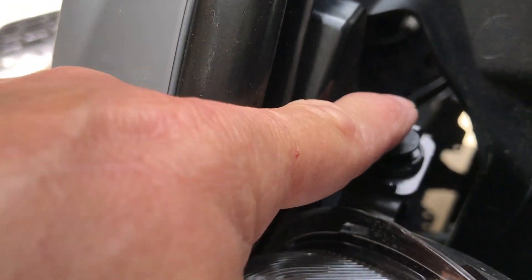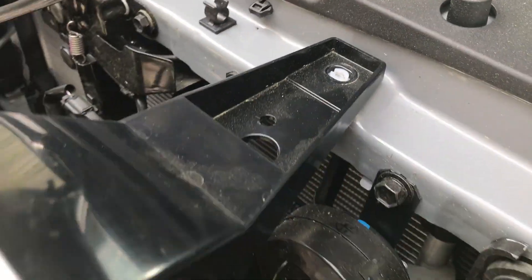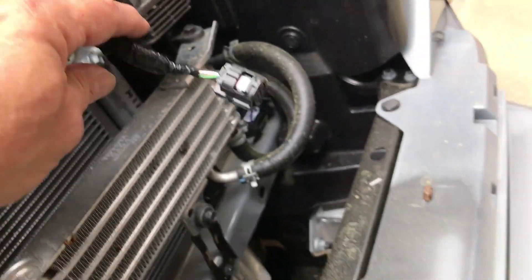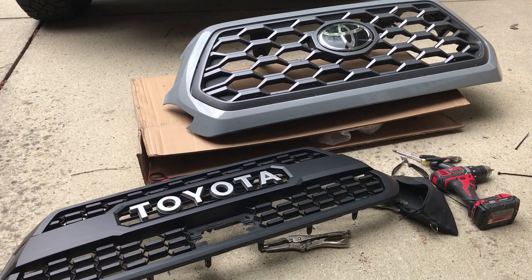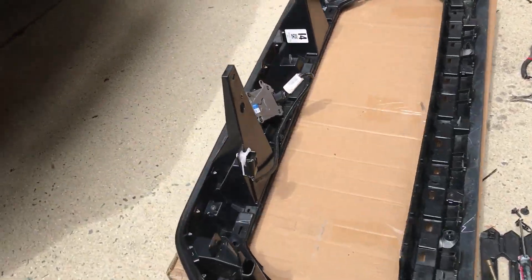There are two tabs in the front that have to be removed — easy to do. After you remove those two plastic tabs, remove the two bolts that are holding it in at the top. Then the grill pops right out after you remove the sensor. Lay everything on the ground, and on the existing grill you need to remove the screws that you will not put back.